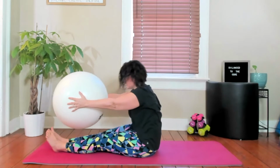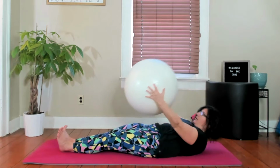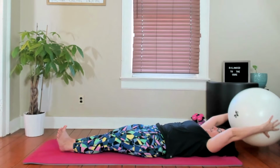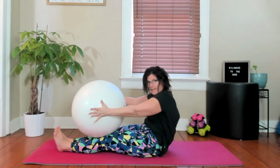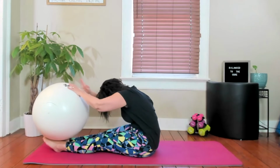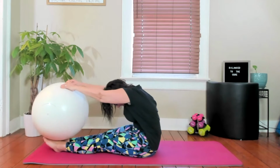Roll it up through the spine. Go ahead, roll it back, and we're going to roll it all the way down, reaching the ball back behind you. Tap the floor, take the arms up, engage the arms on the back, curl your spine and dive your body and let that ball roll on your legs, point the toes and stretch. And you can even take your hands here, stretch it a little bit deeper, and then roll it back.